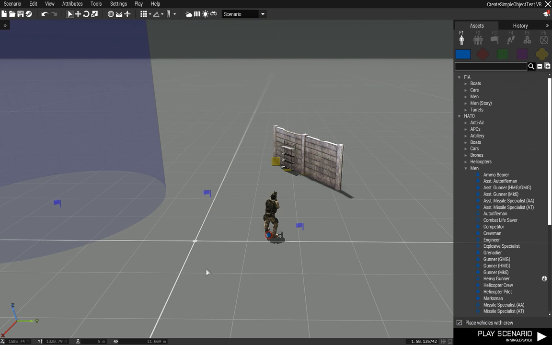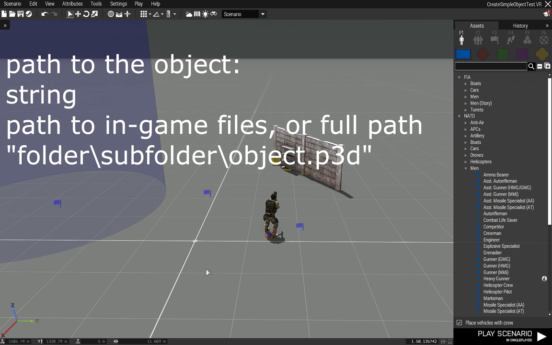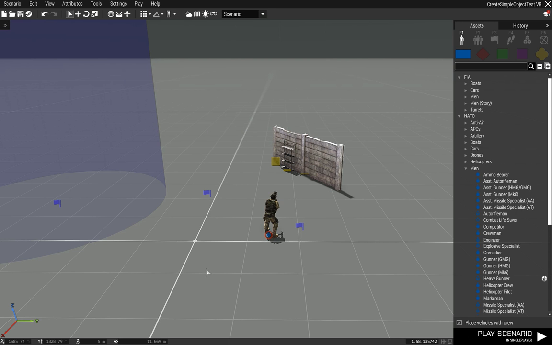In my case, I will first use a very simple getPos command to quickly set up a position and will show you some other method later in the video. The position, as you might expect, selects where the object is created. I think it requires no further explanation. And the first parameter, the important one, path to the object model, is something that isn't used normally. Only a few commands actually want you to define a path to something, but luckily it's not too difficult, just a string with a path.